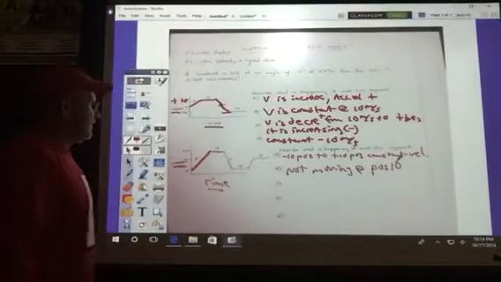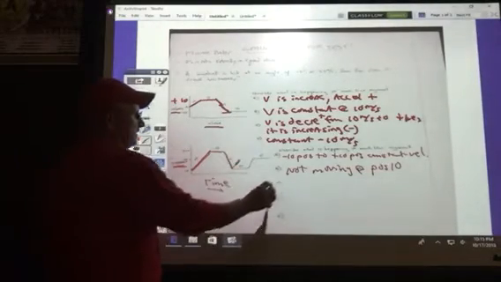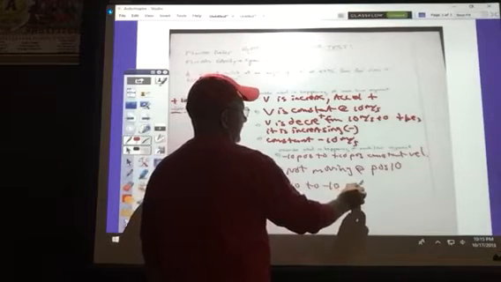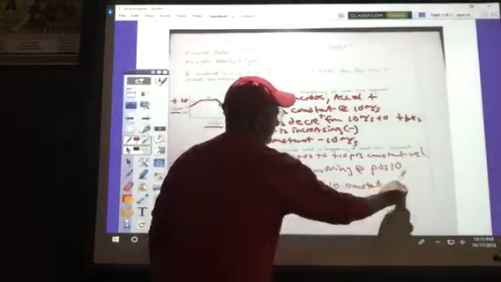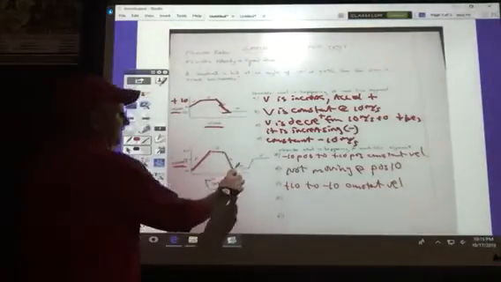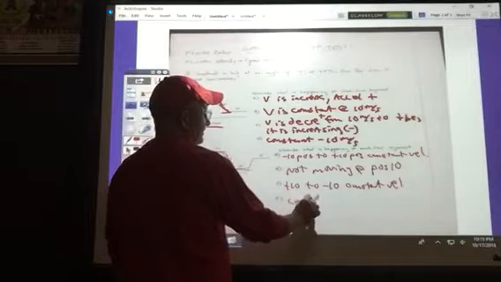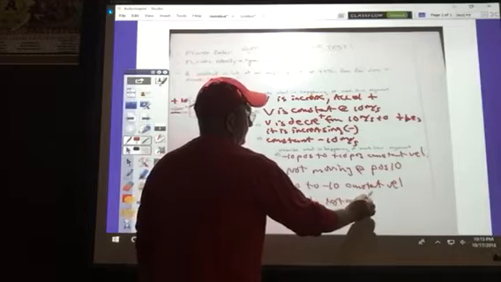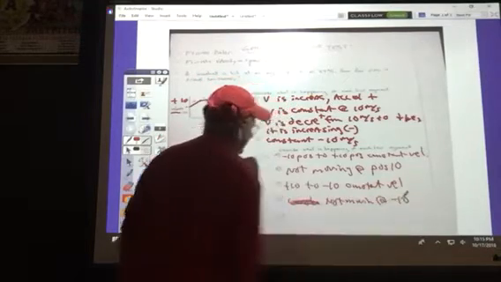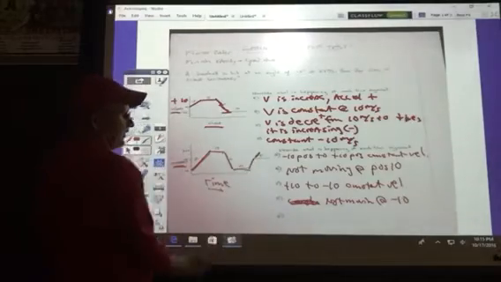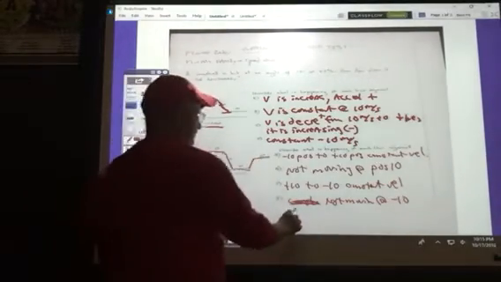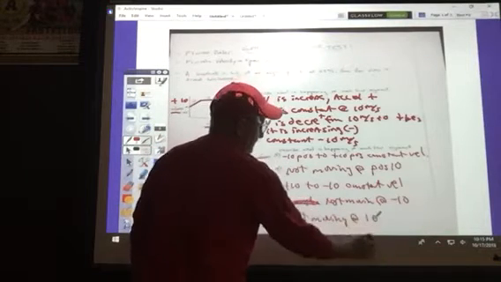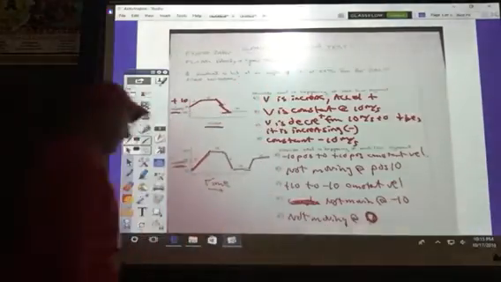At position 10. All right, from here it's doing just the opposite of what it was doing there. It's plus 10 to minus 10 at a constant velocity. All it's doing is going from plus 10 to minus 10. D, it's not moving at negative 10. And then we don't have that one, but we do have E, and that's not moving at position 0.